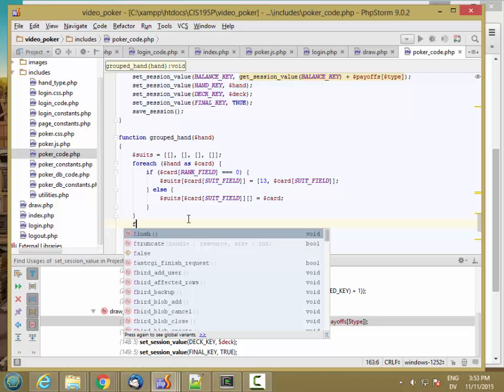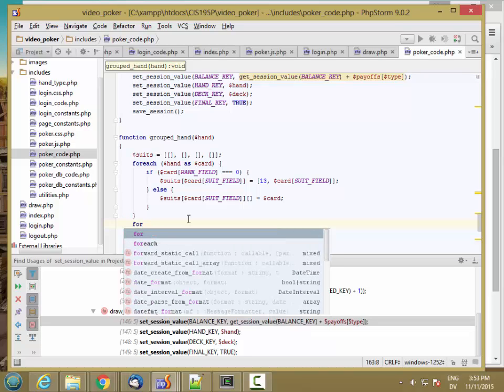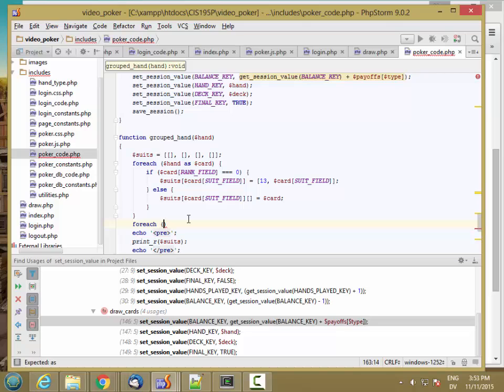So for each suits as suit, I want to rsort suit. But this isn't going to quite work, and the reason is because this thing is actually a copy of that thing.